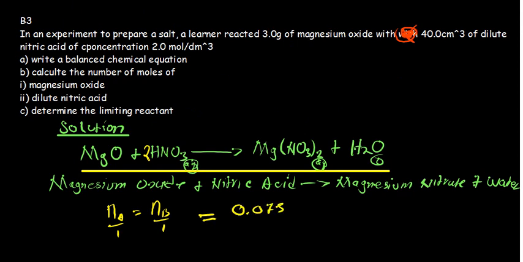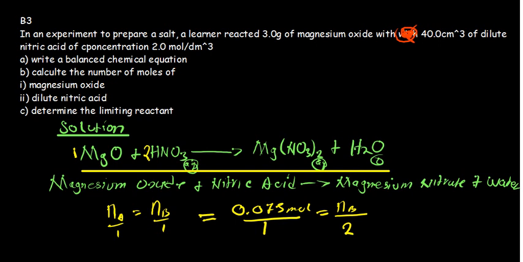I have 0.075 moles. The mole ratio that I have here is the coefficient of magnesium, which is 1. This 1 is equal to the number of moles of nitric acid, which I don't know, because we are looking for the number of moles that reacted in the balanced chemical equation. So we still maintain the n_B, the B which represents nitric acid. Then I'll put a 2 here because of the coefficient right there.